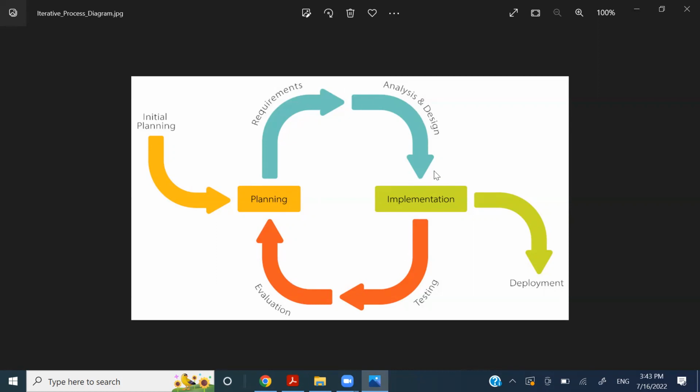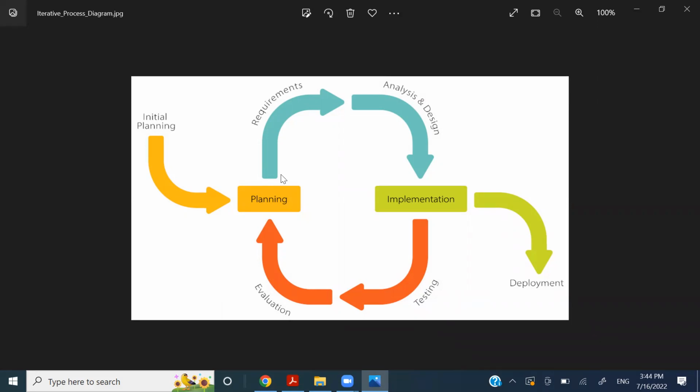So this is why we call it iterative incremental, right? Because the system is going to develop or increase in an iterative manner. Identify the requirements for the moment, develop it, analyze it, test it, and evaluate it. Then again, if any additional requirements are captured, then again analyze it, implement it, test it, and it goes like that.